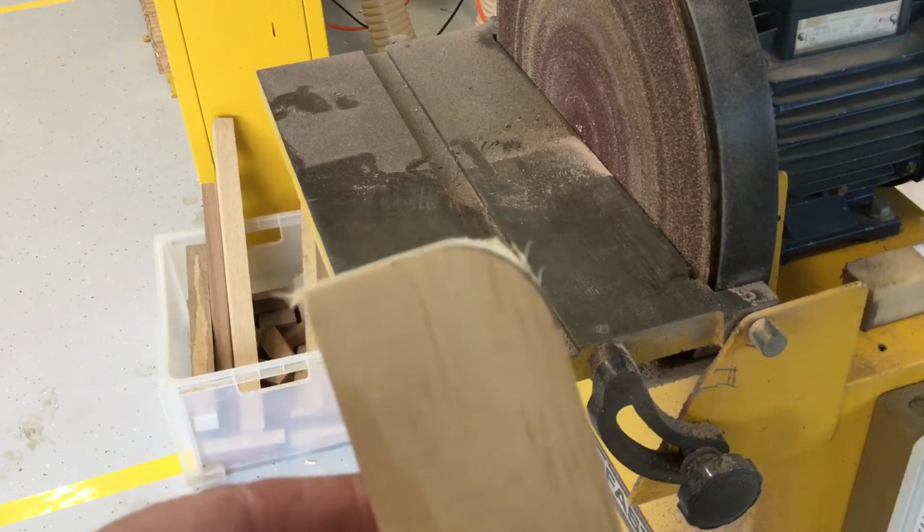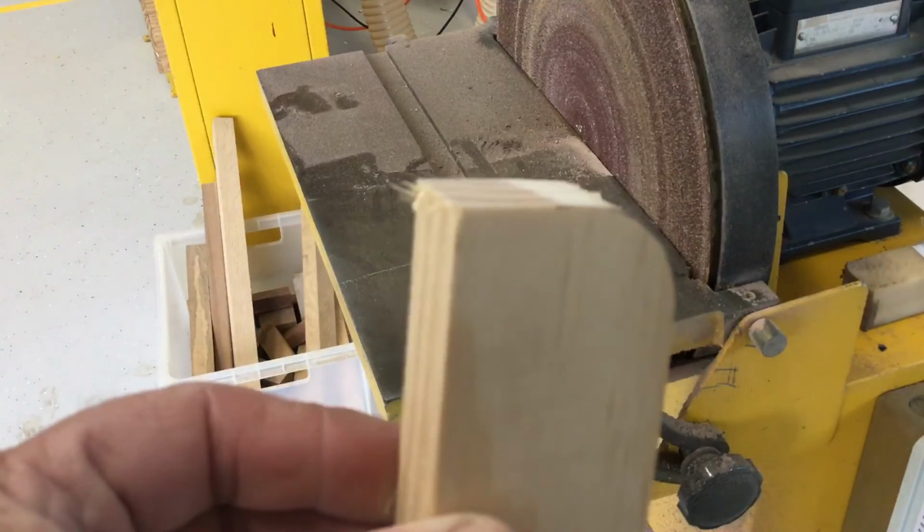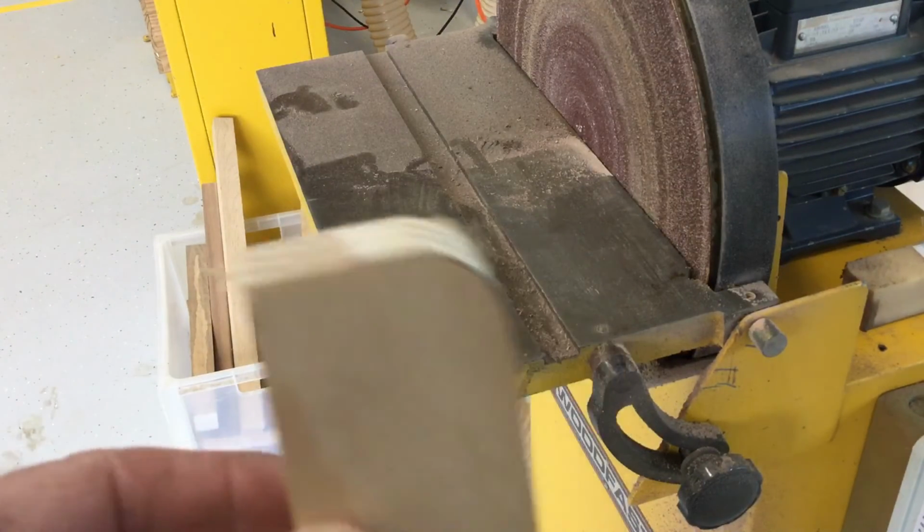And that's the end result. Pretty straightforward. You'll need to do that on two corners. Make sure you check the plan so you know which corners to do.